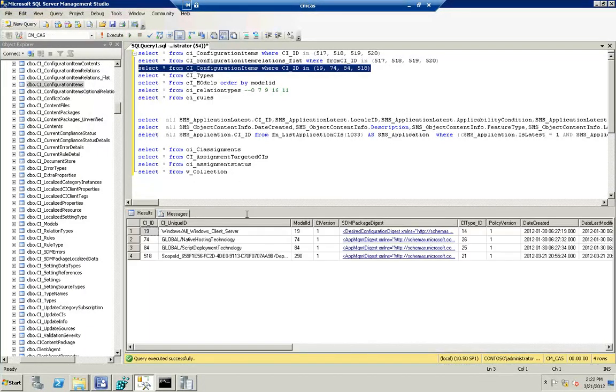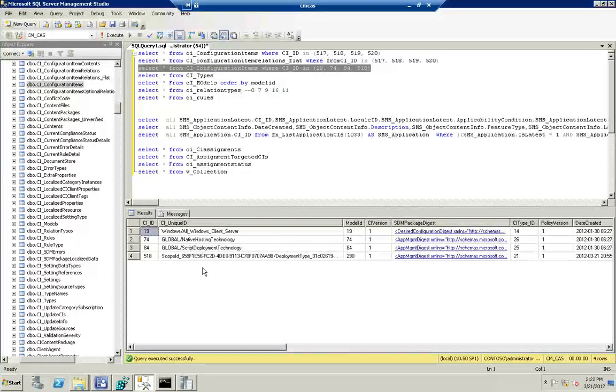So execute. Here we can see right away that my deployment type is the 518 that I'm referencing. So 518 is kind of referring to itself. And then the other tie-ins are, for example, script deployment technology. Now you see global. Global should be a flag that says this is a system-defined value. And I mentioned when I was going through the definition of the application, specifically the deployment type, from the drop-down I said I was going to create a deployment type that was deploying a script native technology. That's what you see here. There is a configuration item that specifically defines how to do that, and that's why we see this surfacing here.